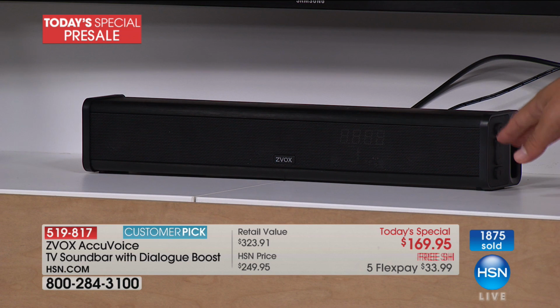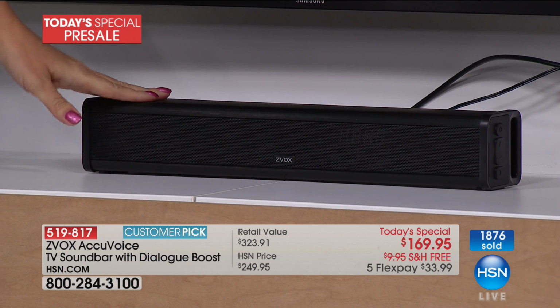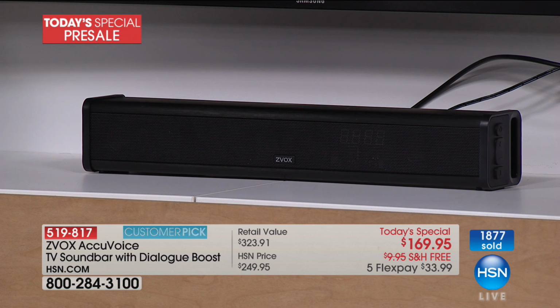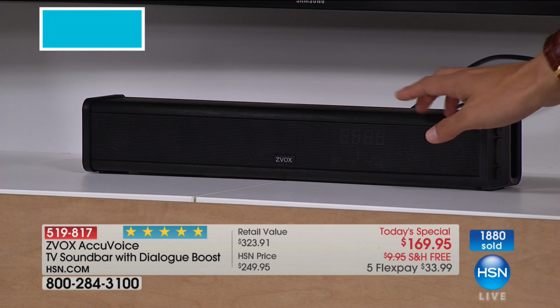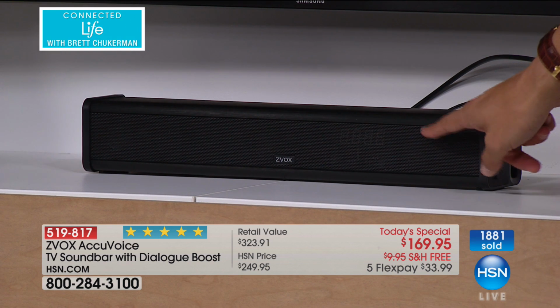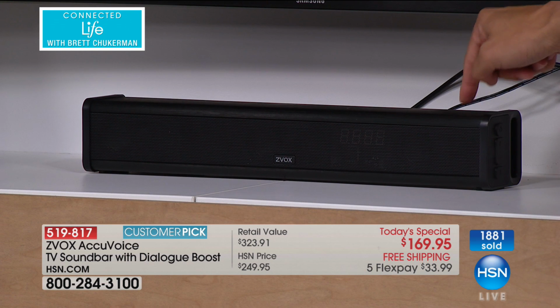You'll notice that it's not too big. It will fit in your console, in below your television. It will fit a 32-inch up to a 75-inch. You name it, it's not oversized. It's so incredibly affordable. And what's inside of it is real hearing aid technology that's unlike anything else. And in case you're curious, a 9-year-old set up the Zbox in 7 minutes. So you can do it.